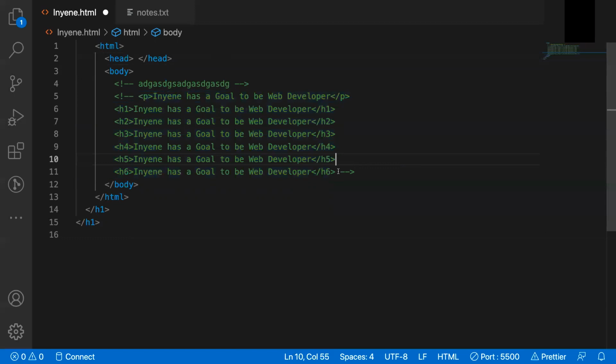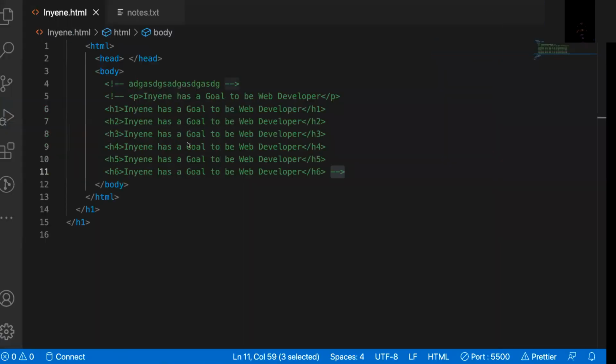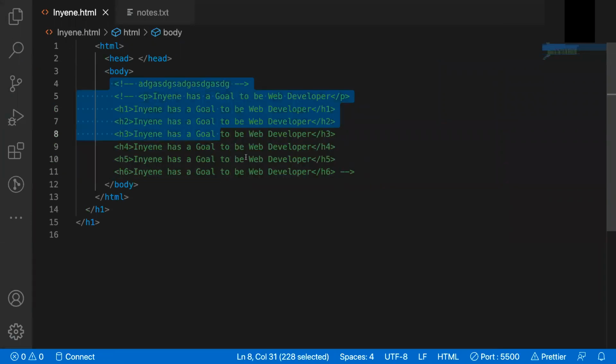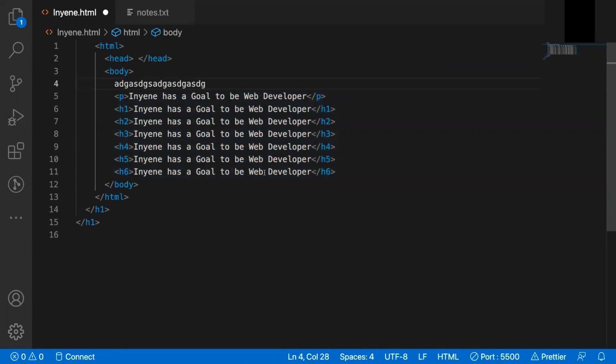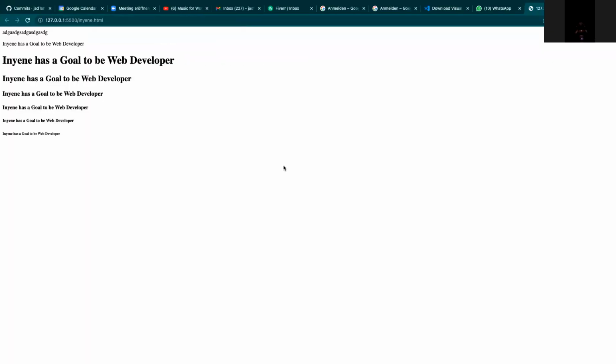Now actually there is a shortcut on the keyboard to make that easier. Do you know why we are not seeing anything? Because I commented everything. Do you see they are now green?